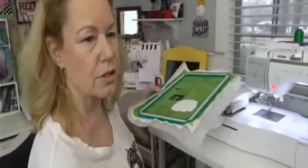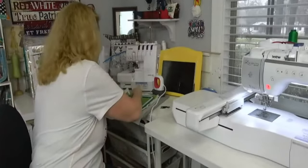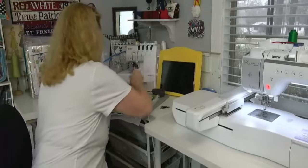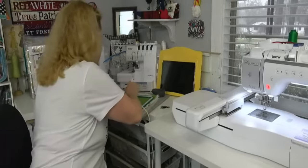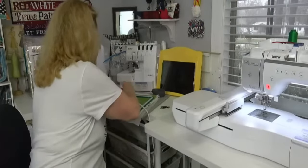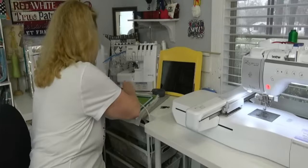Let me turn you so I'm not leaving you all by yourselves while I'm over here stitching this out, ironing these down. So I've got SF101 on the back of this piece to make it more opaque so you didn't see the black legs or the tail through the body of the fabric.